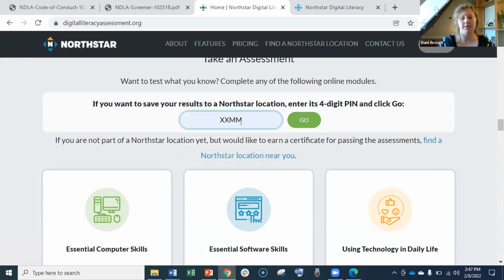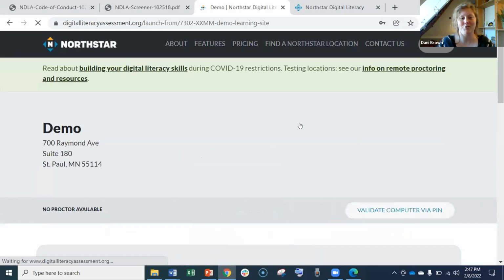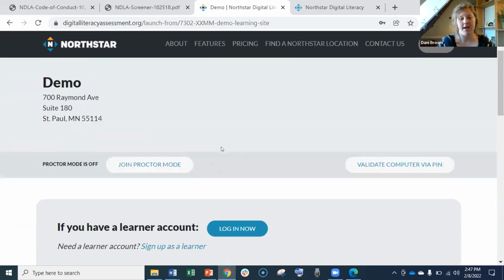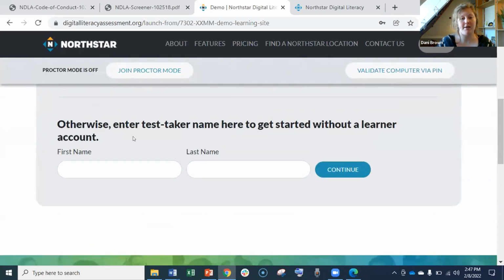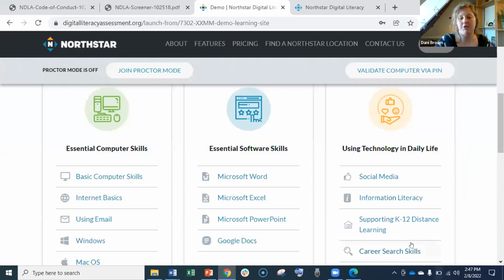So we're going to use the 4-digit location PIN for the demo school that we use for trainings. And I'm going to click go. So you'll see that we have arrived at this landing page for our specific site. And down at the bottom here, I can go ahead and type in my name. And from there, I'm going to continue and open an assessment.